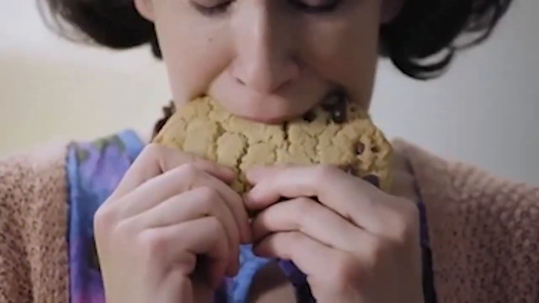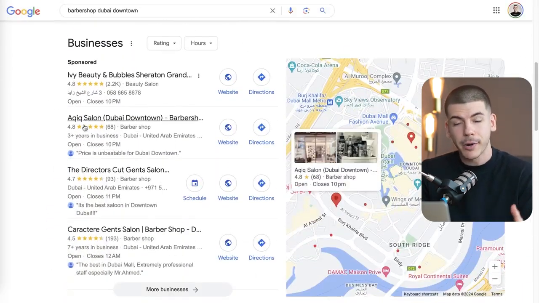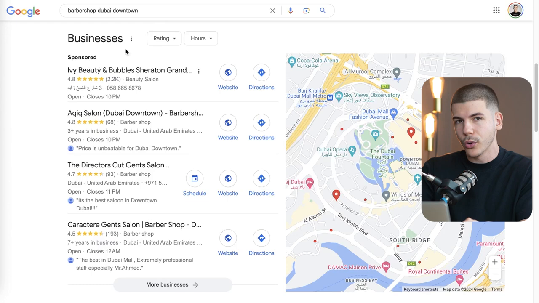Those businesses can be anything from gyms all the way to barber shops and coffee shops and cookie shops and flower shops. It can be literally any physical business that you can think of that you can search on Google. If I search, for example, for a barber shop in Dubai, I can find all of these different barbershops, all of these different local businesses in that city. Now you can literally target any city in the US, any city around the world, and any business that you can think of. And then you can change variations every single time that you search on Google.